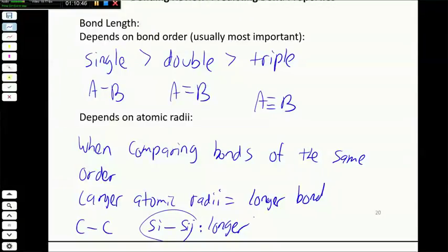So when you're comparing bond lengths, look at the bond order first. That's typically the more important factor, especially if you're comparing things that are in the same row of the periodic table, where if you have, you know, a nitrogen-nitrogen single bond versus a carbon-carbon triple bond. Yeah, so carbon is larger than nitrogen, but the triple bond is a more important factor than that, so you would want to pick the one that's the higher bond order if you're comparing things that are similar to each other in terms of their atomic radii.